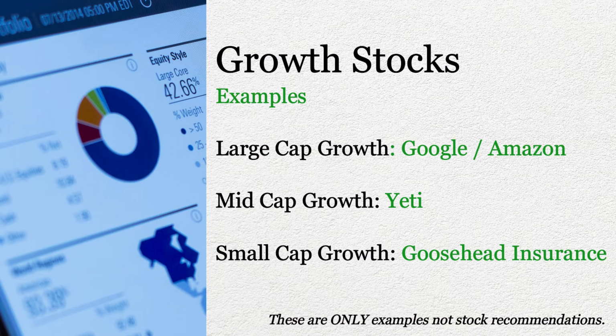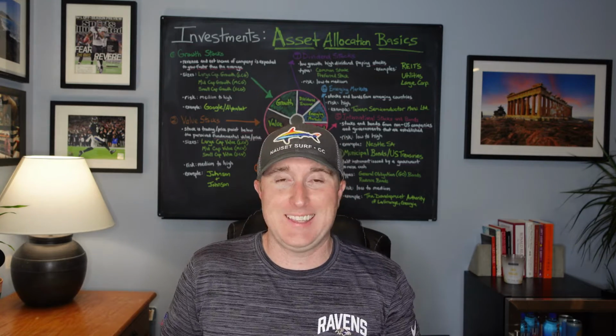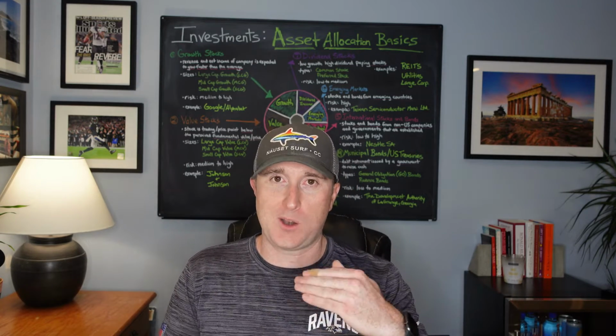So what are some examples of growth stocks? So large cap growth, you have your Amazons, you got your Googles. Mid cap growth would be like a Yeti, and then a small cap growth might be like a Goosehead Insurance. These are types of growth companies and where they fit within market cap.